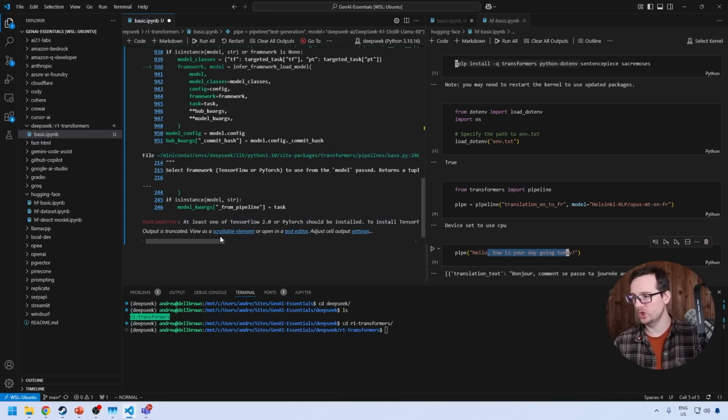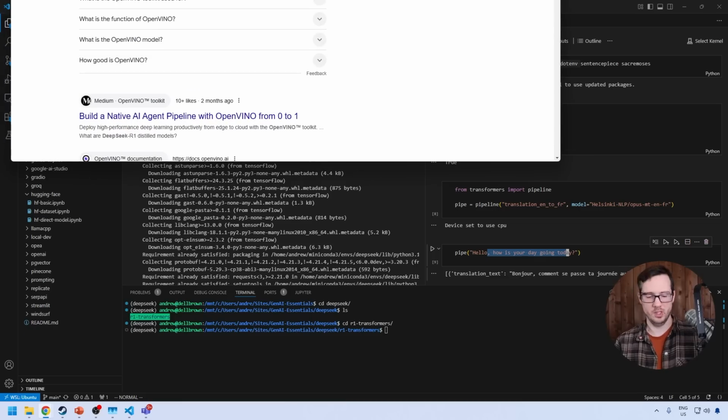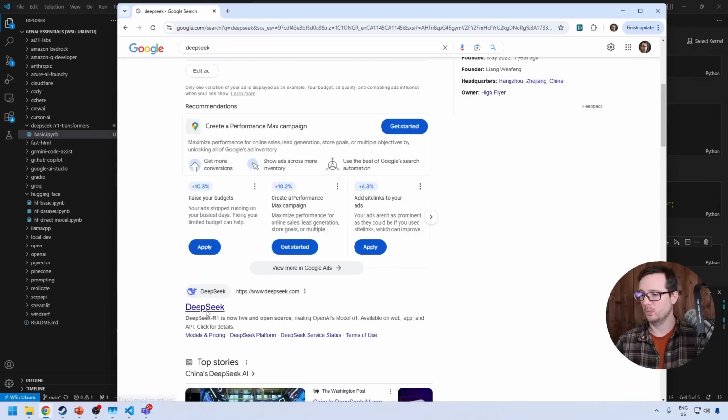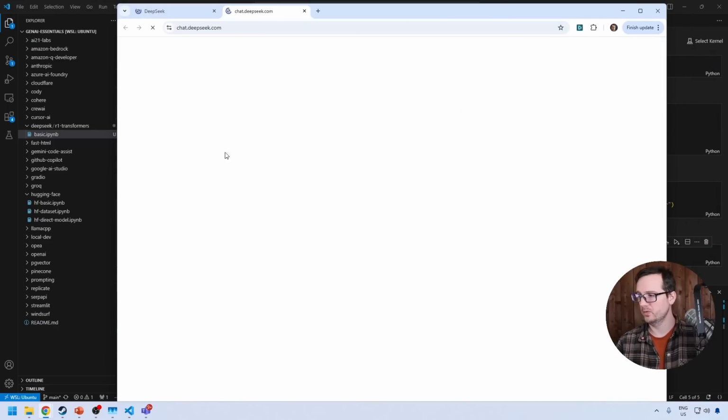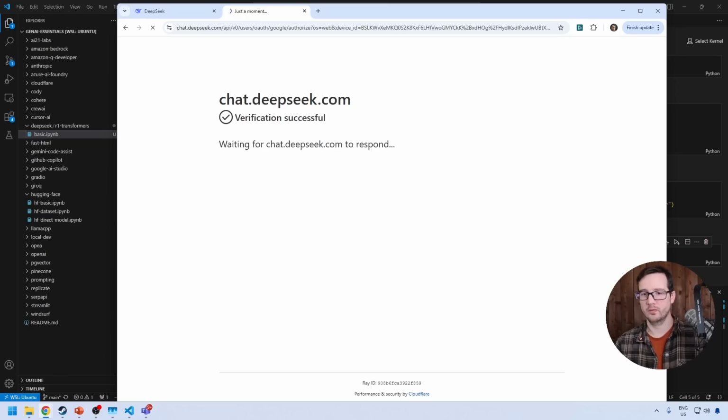Okay, so, I mean, this shouldn't be such a huge issue. So let's use DeepSeek since we are big DeepSeek fans here today. I'm going to go over to the DeepSeek website, which is running V3. It's not even using the R1. I'm going to log in here. We'll give it a moment.